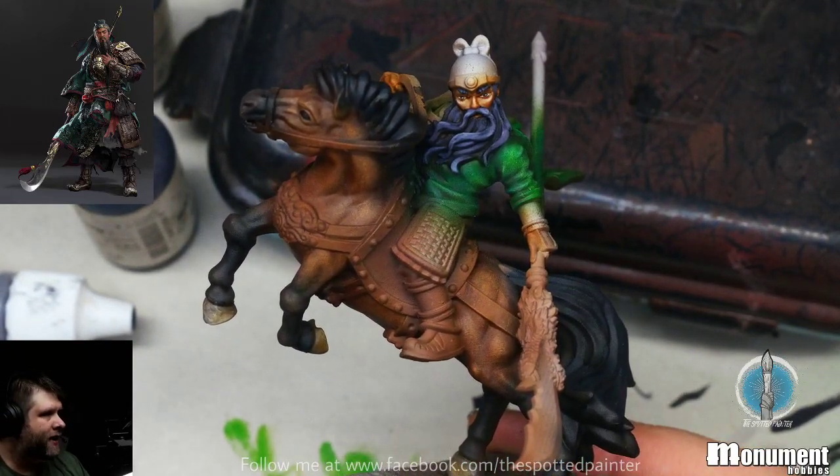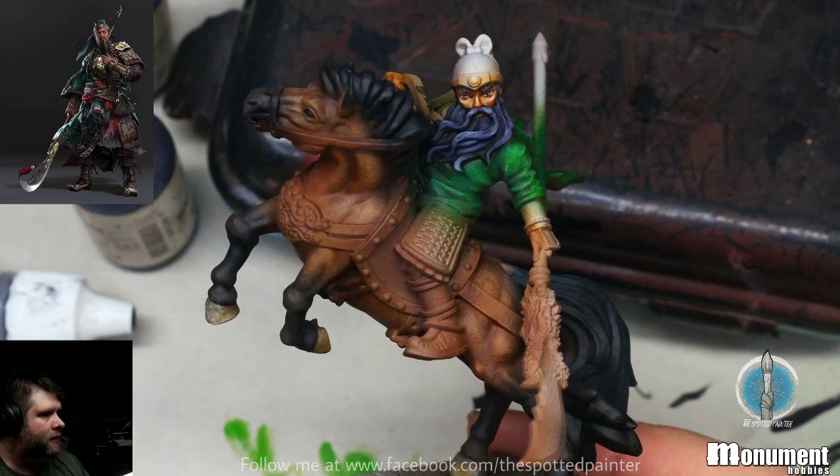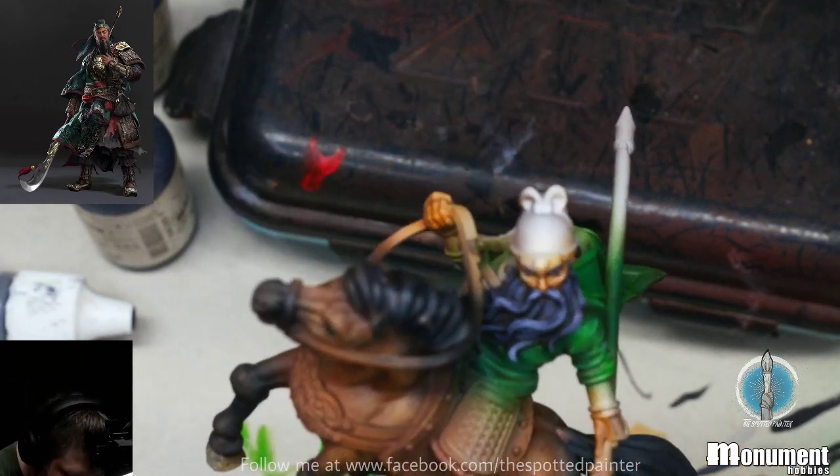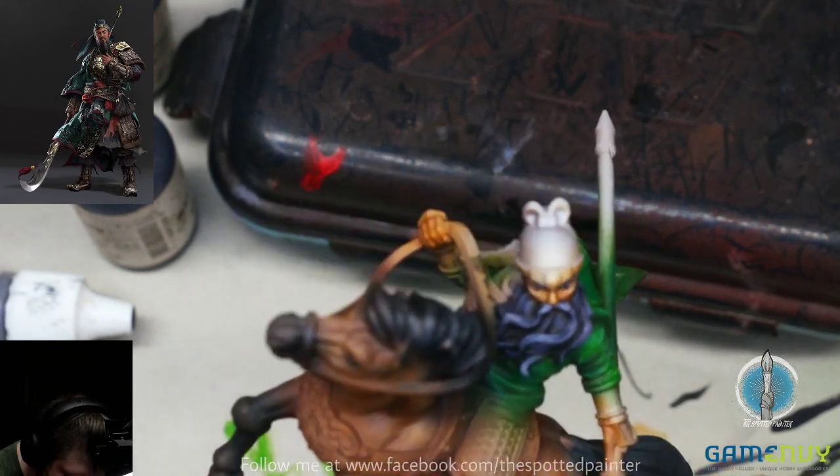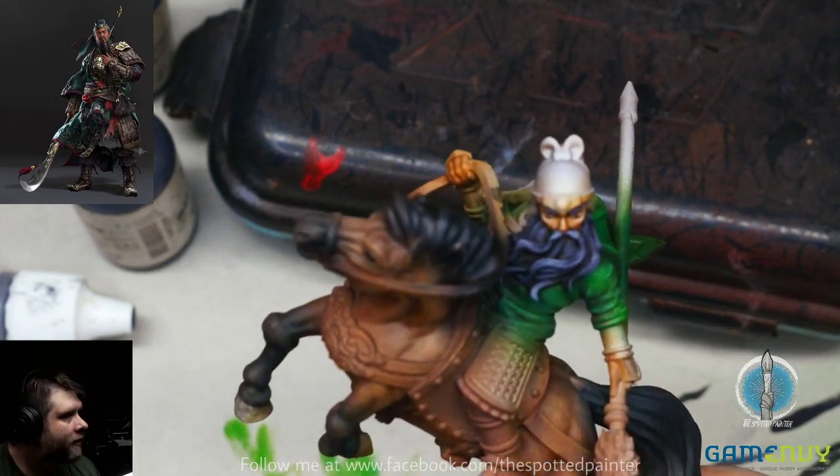The eyes seem too big. I don't know. We'll see. Something off with the eyes to me. I may have to do something off camera. We'll see. Something off with them.